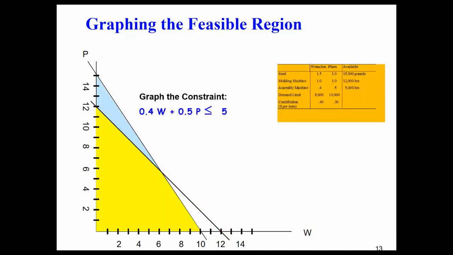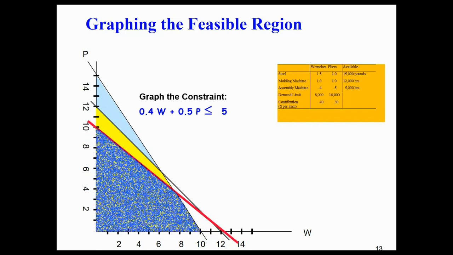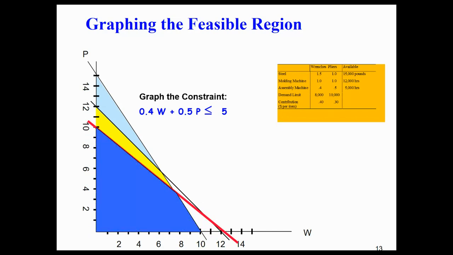Okay, and then we proceed again to the third constraint. This is your third constraint. What happened to this third constraint? You look at this third constraint. It reduces a little bit more of this already bounded region that we have. Now it is becoming a little bit smaller than the previous two bounded regions.